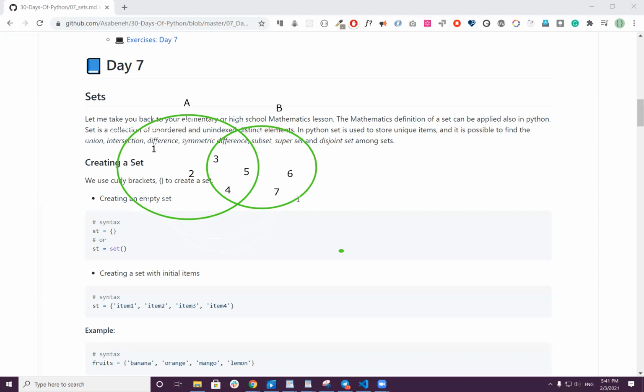Is it familiar to you guys? Yes, this is very familiar to everybody.